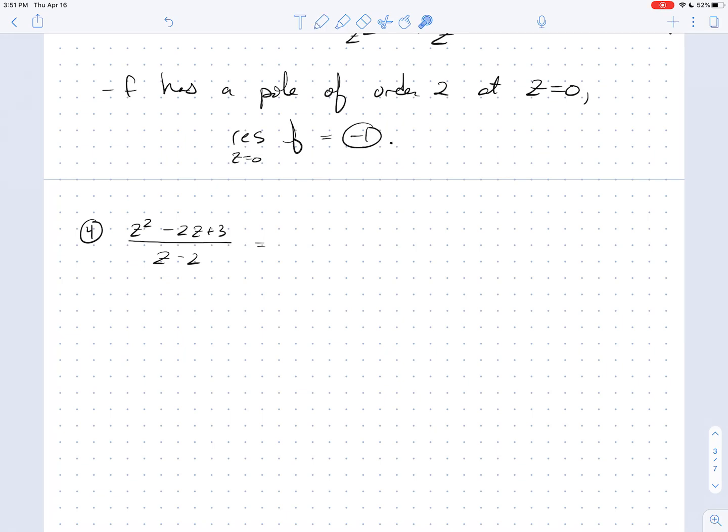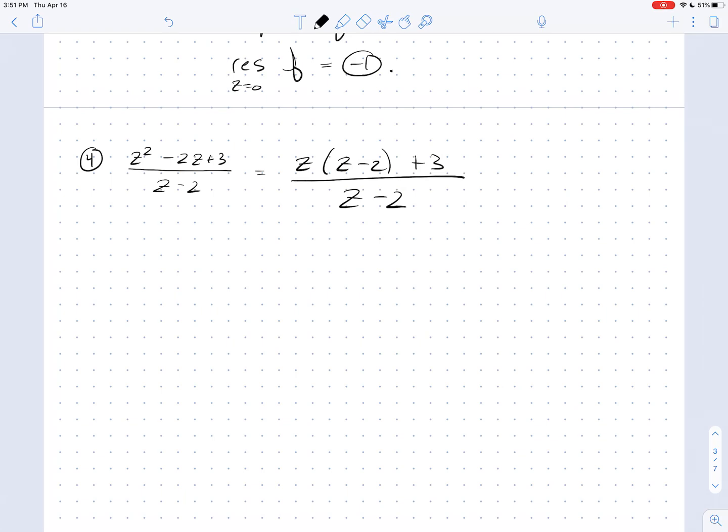But I want you to realize that the problem here is at z equals 2. And so I can play around upstairs, and I can write the numerator as z minus 2 plus 3 over z minus 2. That's all clear. And now what's nice is I can break this up and say, well, this is just z plus 3 over z minus 2. And I don't know if you realize how close we are to being in a very good place. The problem is at 2. And when you're interested in an isolated singularity at z naught, you want every z to be z minus z naught. I never want to see z plus something else or z minus something else. I always need it to come as z minus z naught. So this z is killing me right now. So I'm just going to change it. I'm going to write it as 2 plus z minus 2 plus 3 over z minus 2.